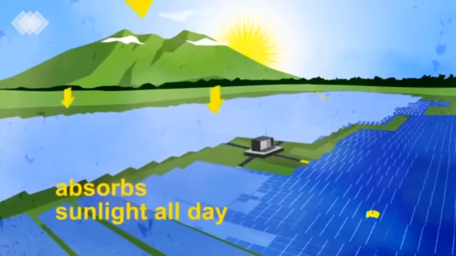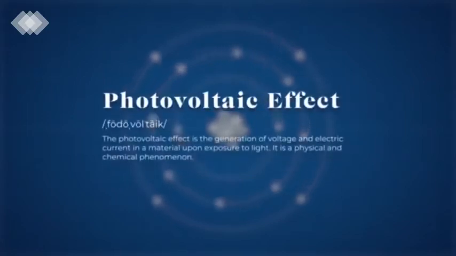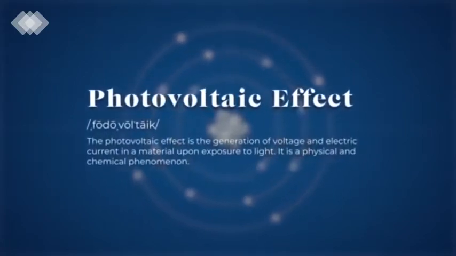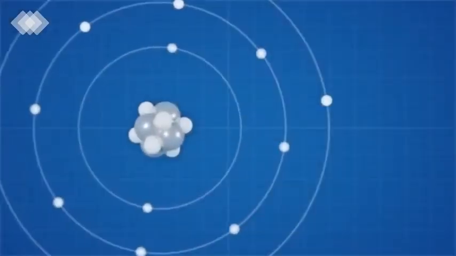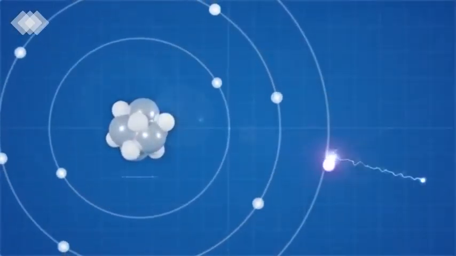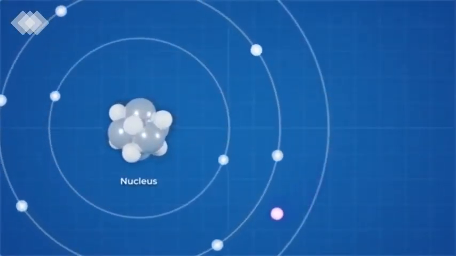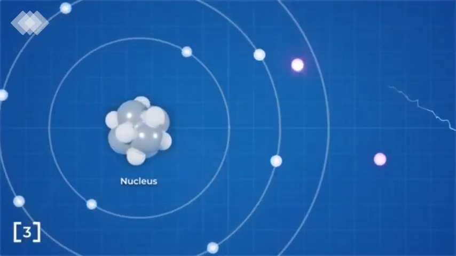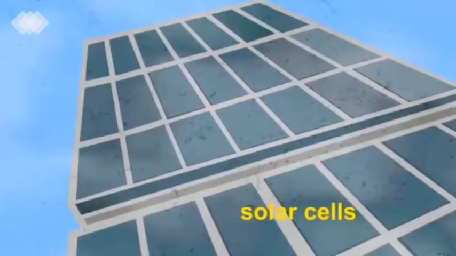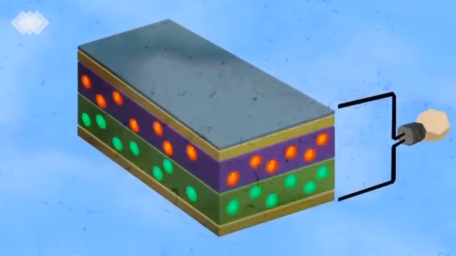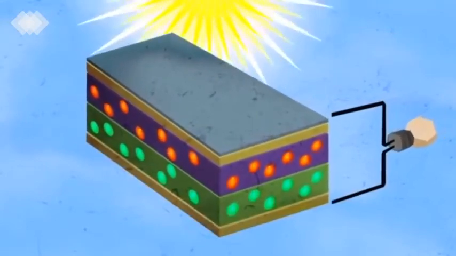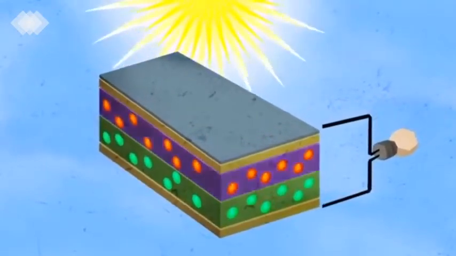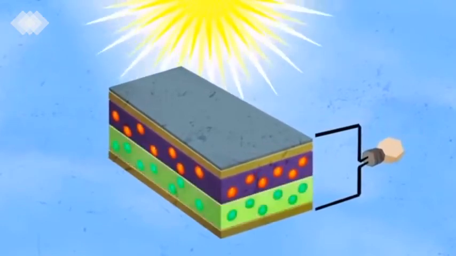And now we have to understand how a PV cell works. PV cells use the photovoltaic effect to generate current. It's an effect where photons of a particular threshold frequency strike a material, such as silicon, and cause electrons to gain enough energy to free themselves from their atomic orbit. Solar cells contain two pieces of semiconductor, which is silicon, sandwiched together, one that is negatively charged, and on top of it another one that is positively charged.